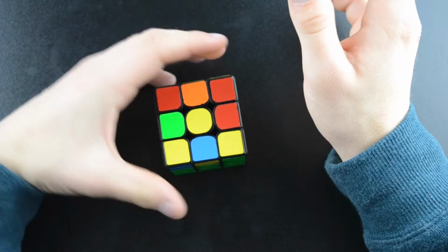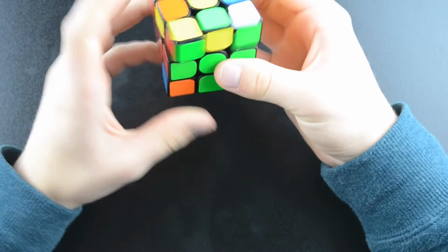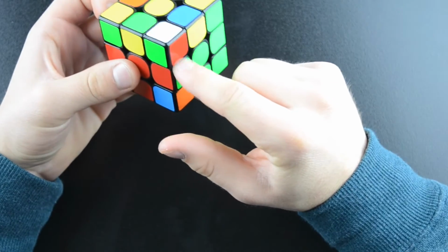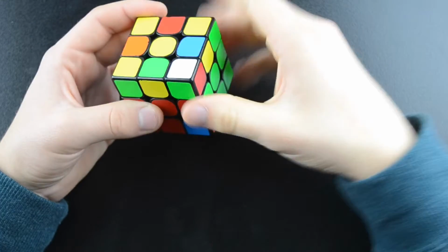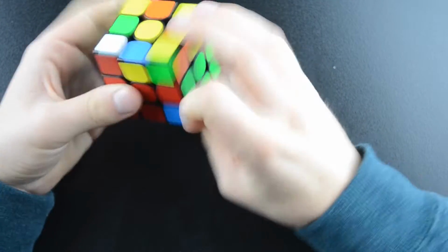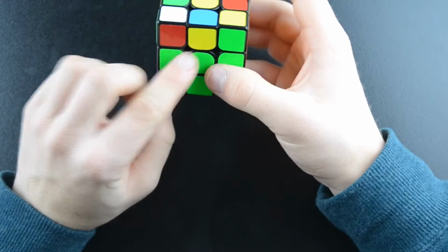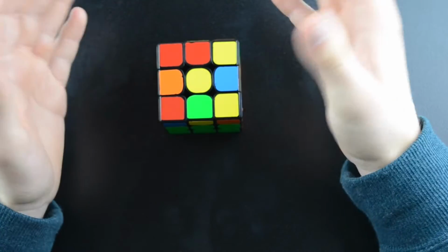Okay, so next thing is, like you just saw me do earlier, I use my left hand to do something. So, see if this is here. When this is here, generally you would just do 3 sexy moves like that. But if you're holding it like this, it's quicker not to do a cube rotation, but to just do it left-handed. So that brings me to my third point.